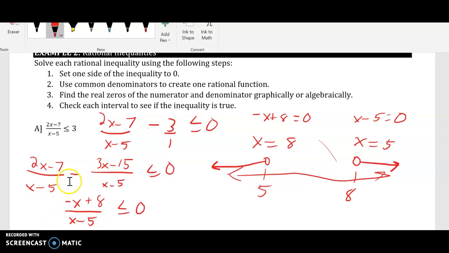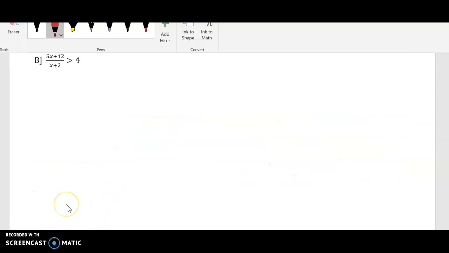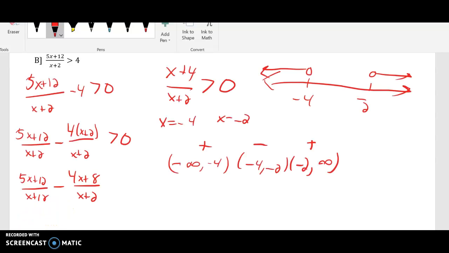Okay? Go ahead and pause the video and check the problem below. When I say pause the video, pause, do the problem yourself, and then check the answer. Okay, hopefully you had a little bit of time to do that. If you didn't pause it, then you obviously could see the answer right away. But here you go. You've got to bring the 4 over, get an LCD, set the top and bottom equal to 0, make your number line or your intervals, and then see where it's positive and negative.